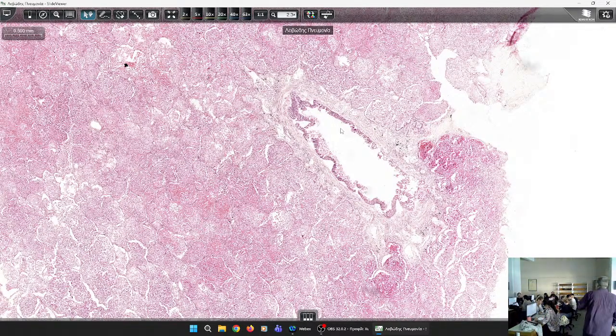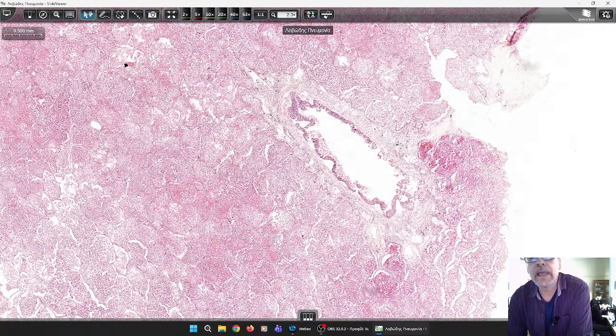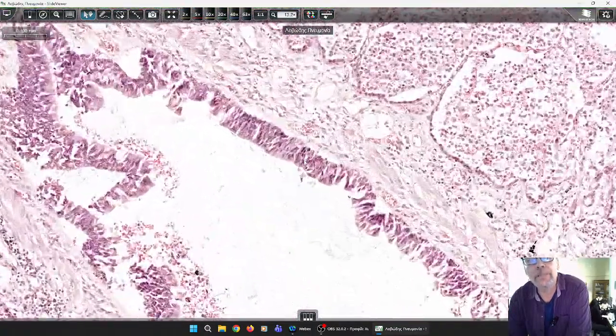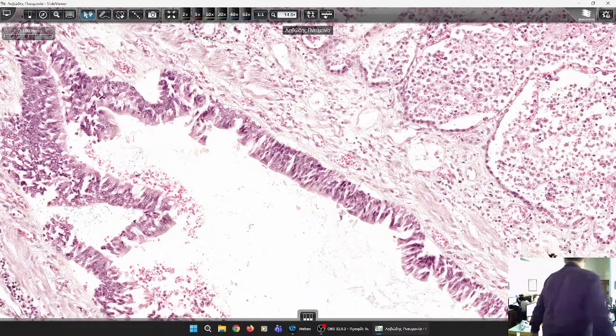It has a central lumen, some sort of cavity, and you see well oriented, well recognized lining epithelium. And if you have a higher magnification, what type of epithelium is this? Look at the nuclei. Yes, that's right, the nuclei appear at different levels, so it's a pseudostratified respiratory type columnar epithelium.